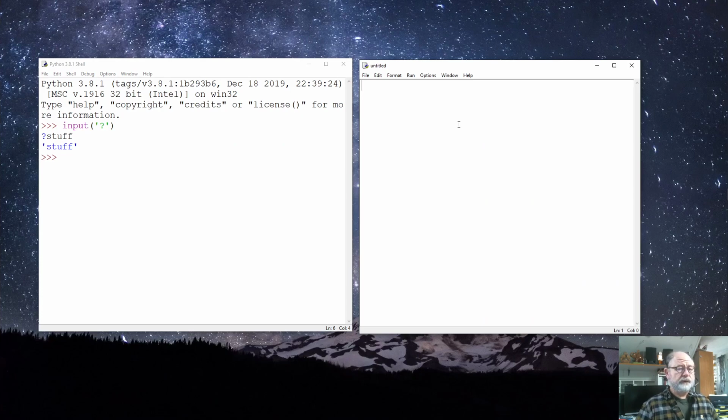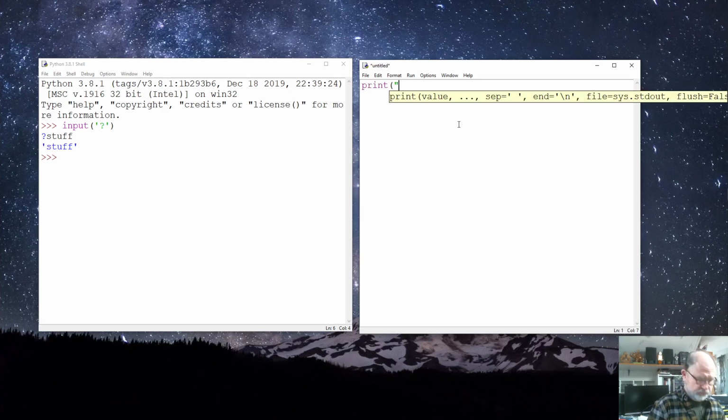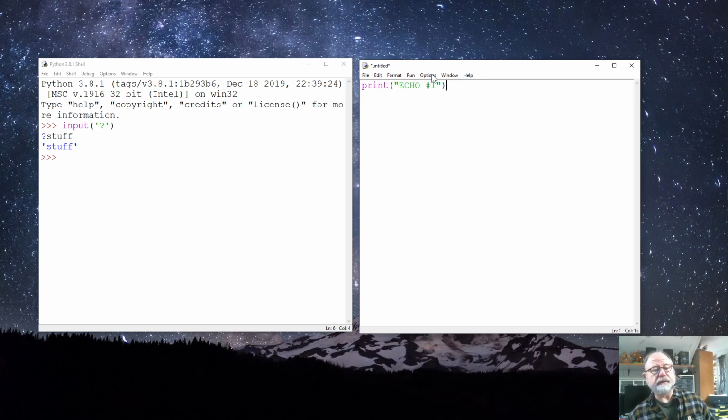So we're going to print the name of the program. This is going to be echo, and we'll just say number 1. And maybe to separate this from the rest of the text in the console, we'll start with a \n and end with a \n. So new line, and then we have our input.